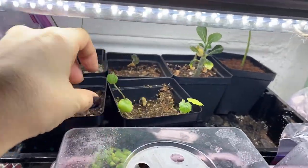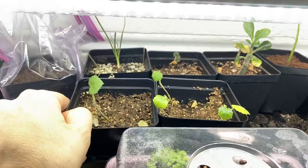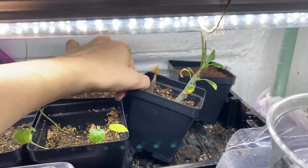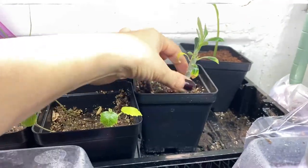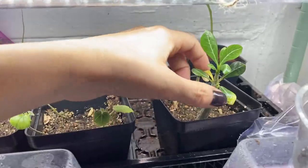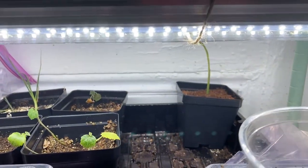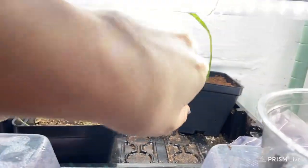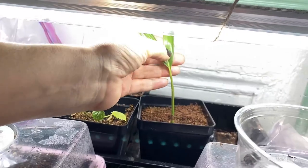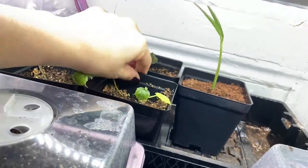Here is a hibiscus plant — I think this is Hibiscus triolina — and here's another triolina. These guys are from South Africa which is a really fun store. Here is an adenium plant — I think this is one of my first ones. He needs to be watered — he's a little shriveled in here, which is not great. This guy in the back is actually a Christmas palm and I ran out of room for him elsewhere, so I'm just moving him up a little bit while I water my adenium plants.